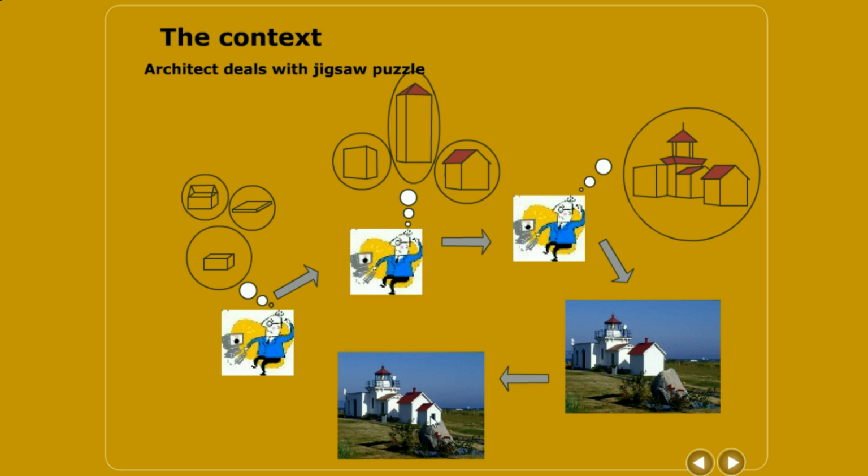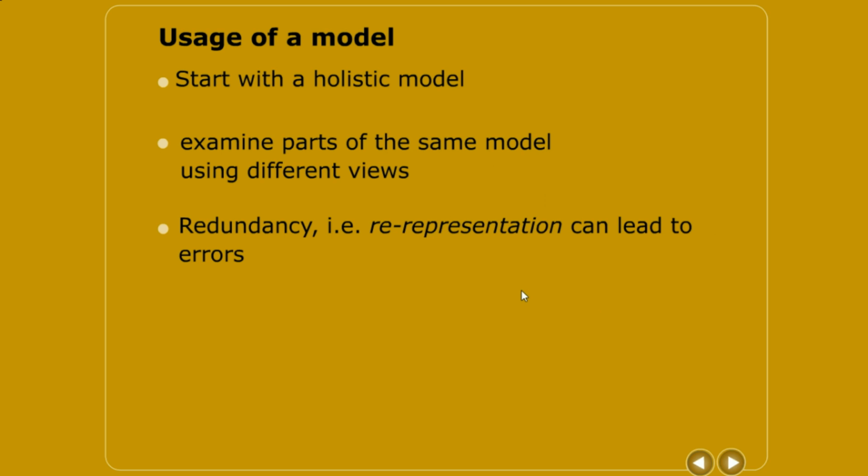So architecture is all of that. Architecture is not just that part where you more or less finalize your design, but actually architecture is all of this. So you need a model which will help you manage this reality which we are in, and that model has to be holistic, and we need a capability to look at the model from various different views. Because if you were to re-represent the model again and again, the way it happens today in CAD software, like when we design, we use one software. When we want to visualize, we use another software. When we want to find out the energy calculations, we use a third software. Then it all creates a mess because the re-representation can lead to errors.